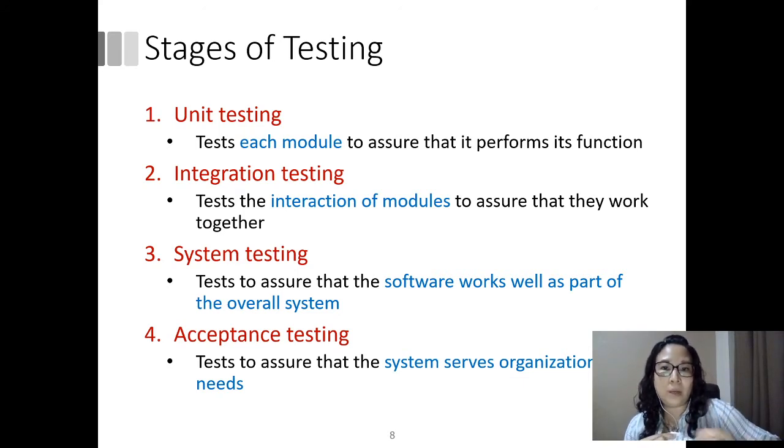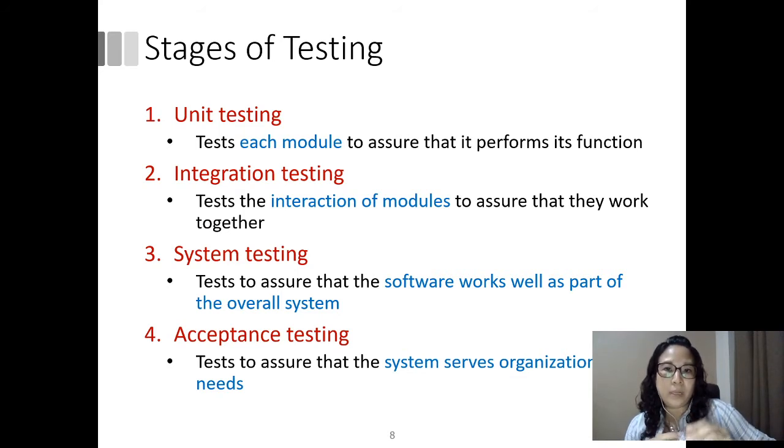By doing the integration testing, we want to know about the interaction. We want to know that the process can flow from one process to another properly. Then the system testing is still separable from the integration testing, within a similar module or process.